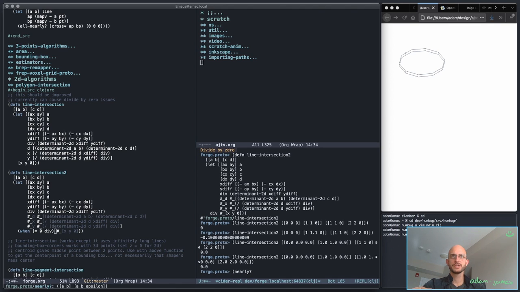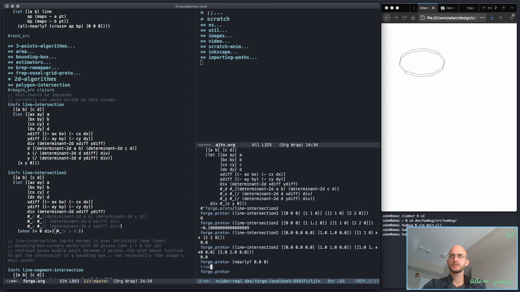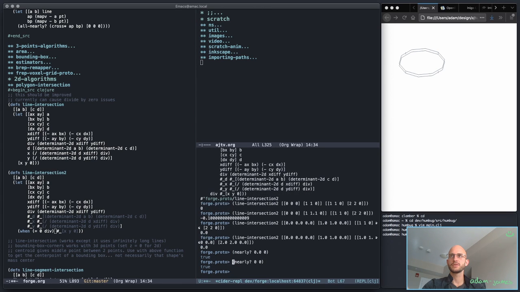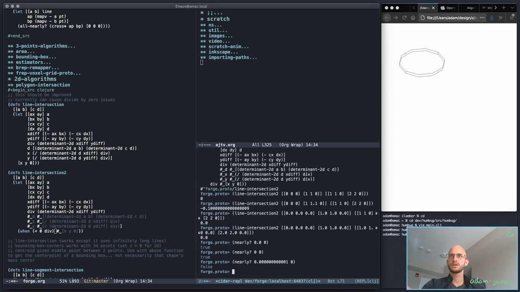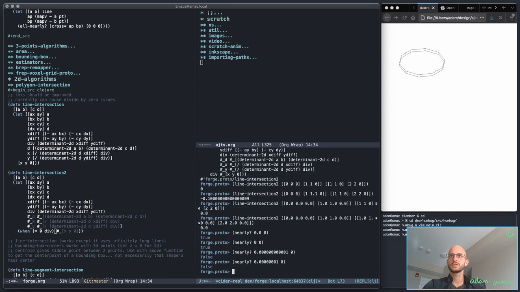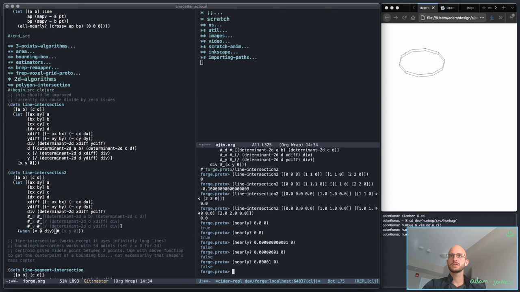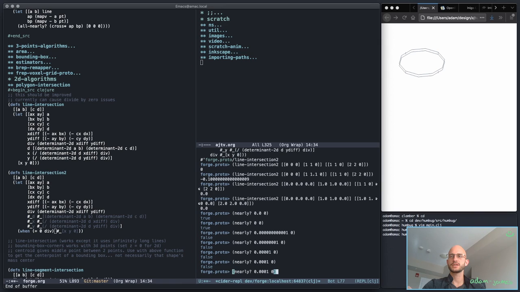Nearly. See, this nearly function doesn't work properly either. Right, because I could have, and that's not true, but I kind of need it to be true. Yeah, so this is broken. I think I checked that yesterday anyway.